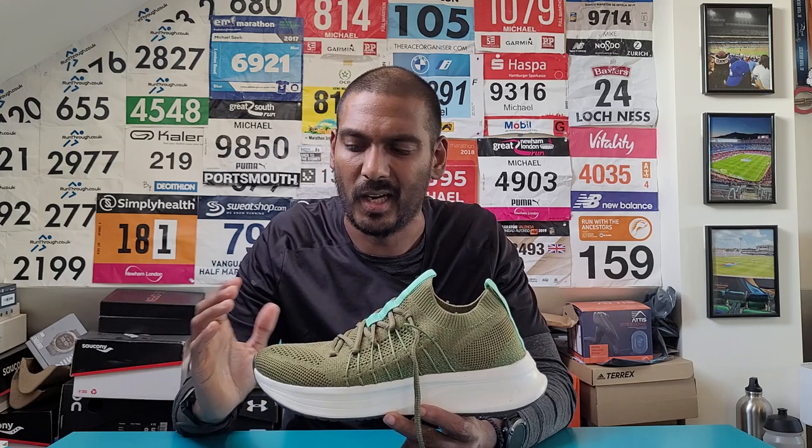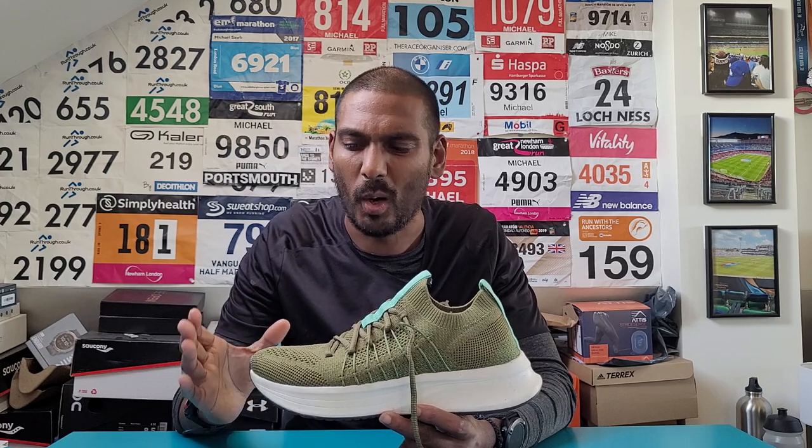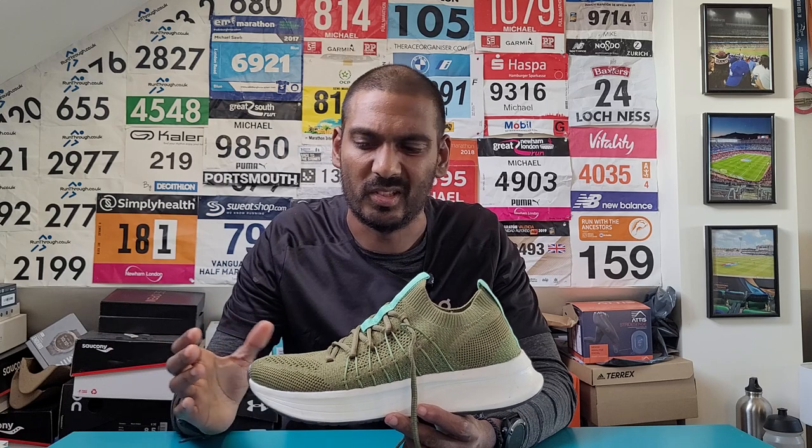What I will say is, if it was an 8 I think it would be perfect. Half a size didn't quite work for me, but I could get away with it. Ultimately, I would have had it in an 8, and I think that's what most people should go for in terms of sizing in this shoe.